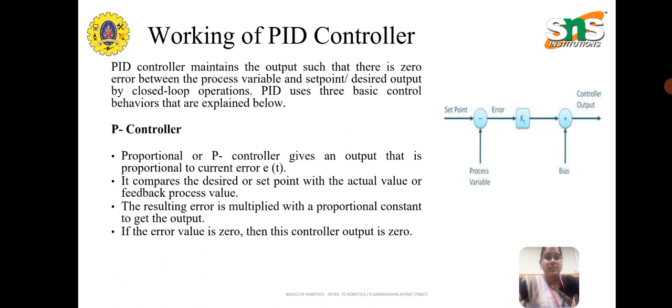In a PID controller, the P controller, the proportional or P term, gives an output that is proportional to the current error, that is E of t. It compares the desired or set point with the actual value of the feedback process value. The resulting error is multiplied with the proportional constant to get the output. If the error value is 0, then the controller output is also 0.